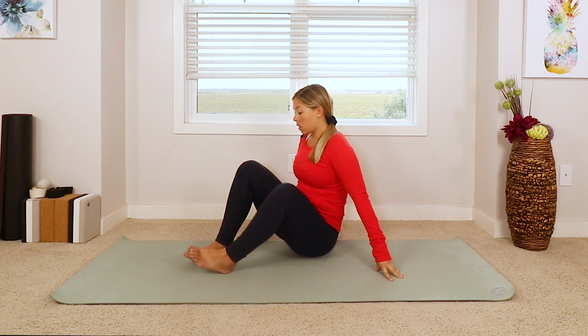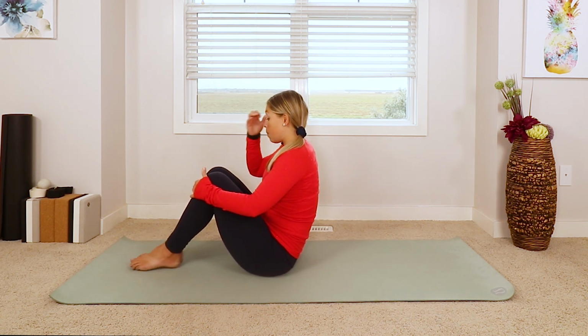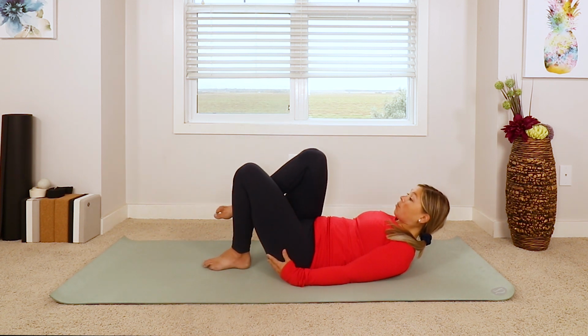So you can just start to lay down. So we're going to be keeping the knees bent and the feet planted. So lay all the way down. We're getting into our shoulders here.